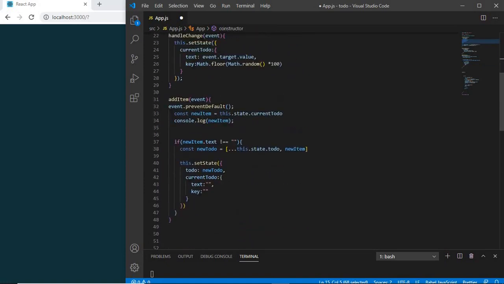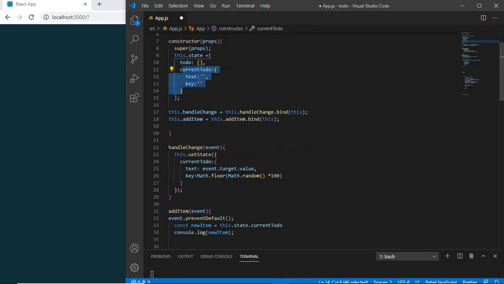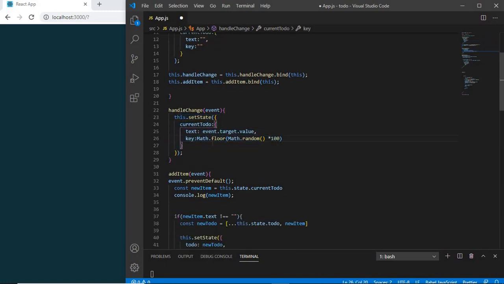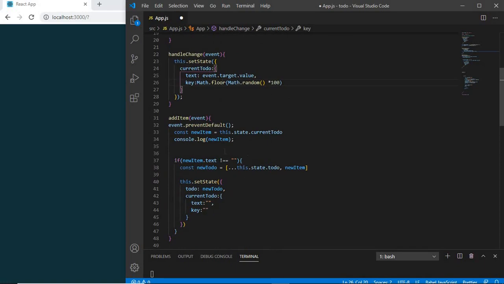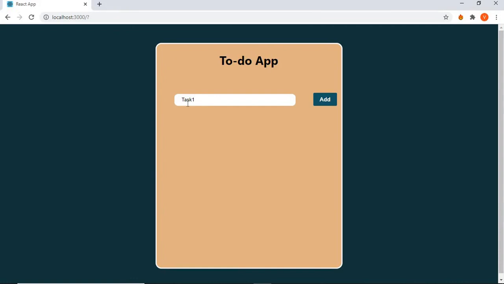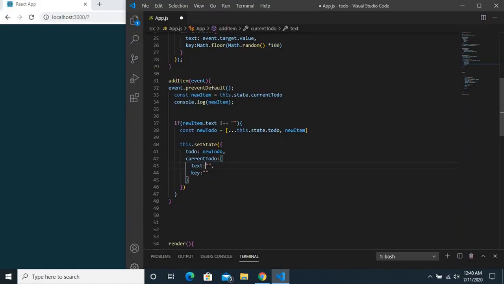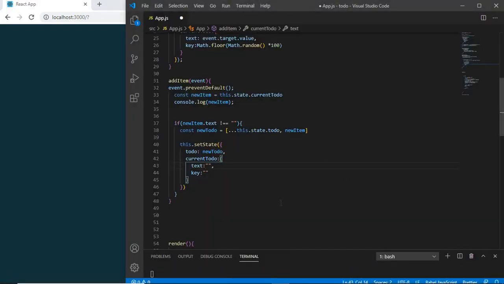Now I'm going to change. It won't be like this. Todo will be empty, but currentTodo, the text and the key values, would have changed, right? Because I've already run handleChange, which will change the state to task1 and give it some key value. But the todo value is still empty, and that is where I am storing it. Once I have stored it and put it into the object, I am going to clear the currentTodo, which contains task1 and the key. I'm going to clear everything so that I can add a new task. But this todo needs to be displayed right here, correct? So that is the entire thing about this.